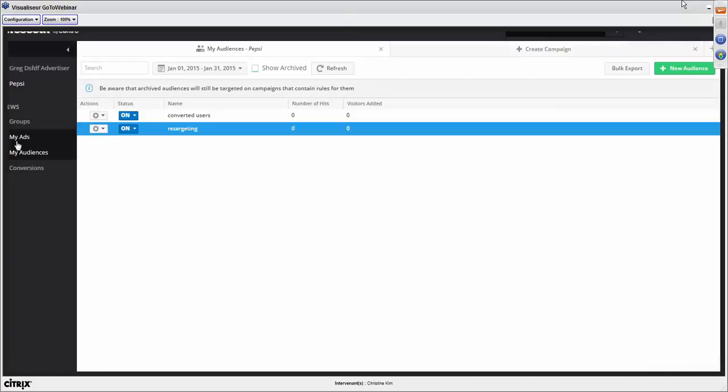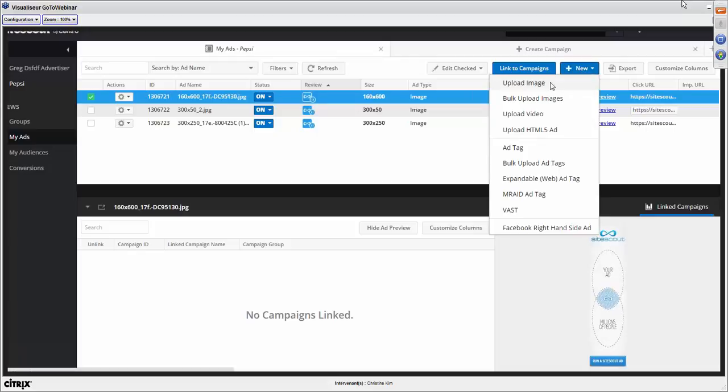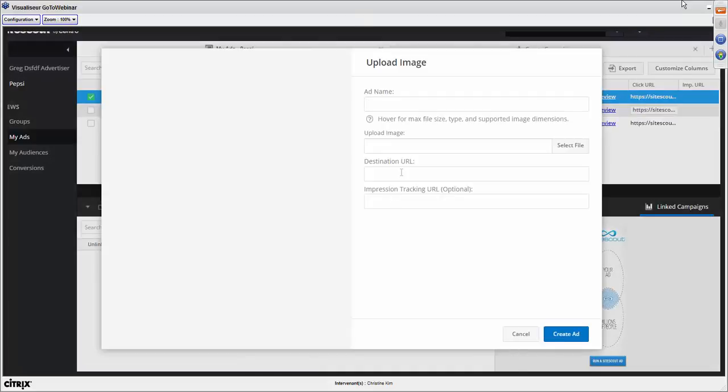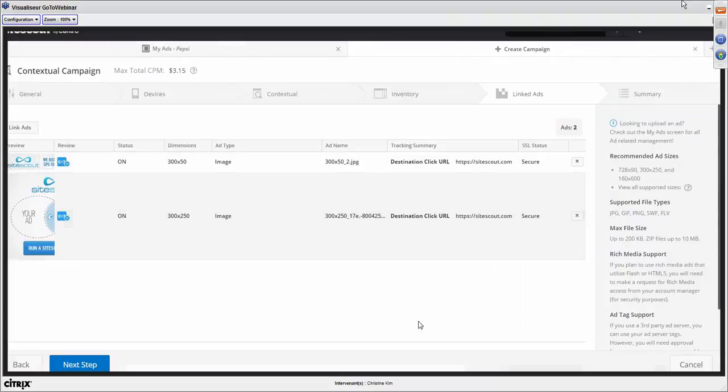Now, if you look into your dashboard, under your Pepsi brand, you had these ads in here. And how you added them was you went under Pepsi and then you went into my ad and you said upload image. So you started uploading images from here where you put in your landing page, where you want the customer to reach. You upload the image, you give it a name, and you create an ad. So you've got your ads in here, and the next step would be to launch your campaign.